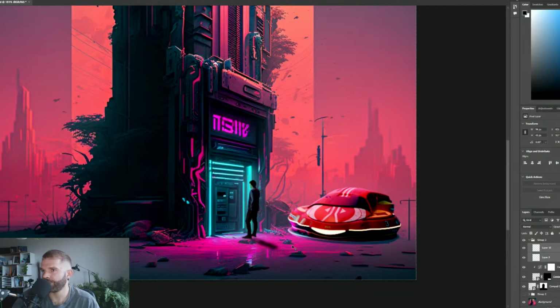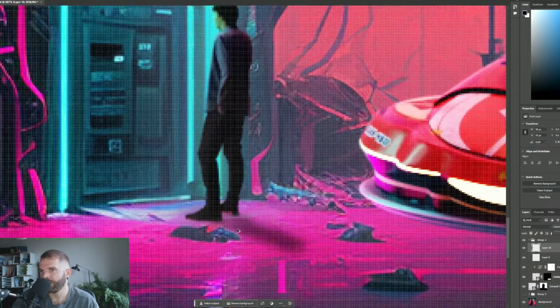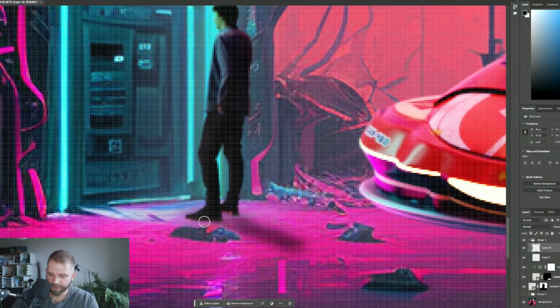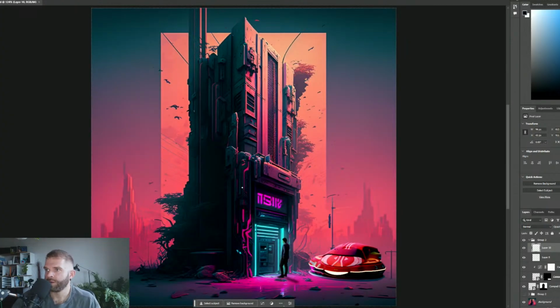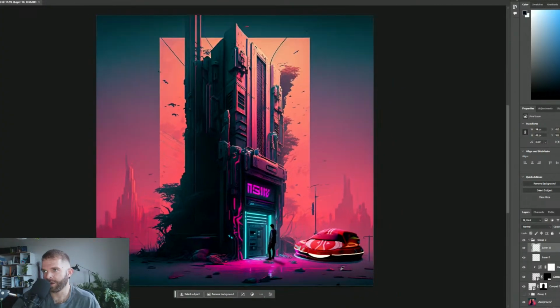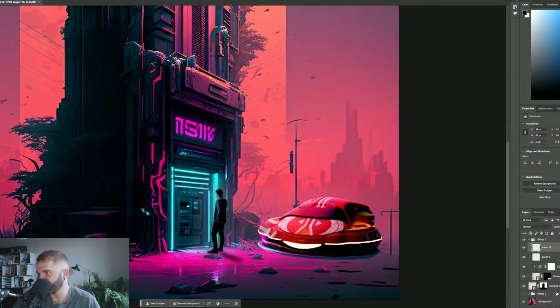Okay, move the shadows closer under him. Yeah. Maybe just fainter even. And I'll just brush in some light contact shadows at 10%. All right. Yeah, our car definitely needs a shadow as well.